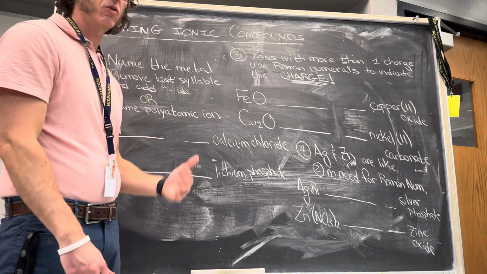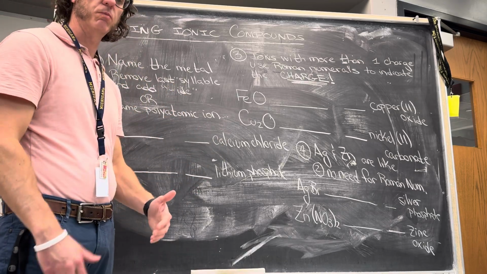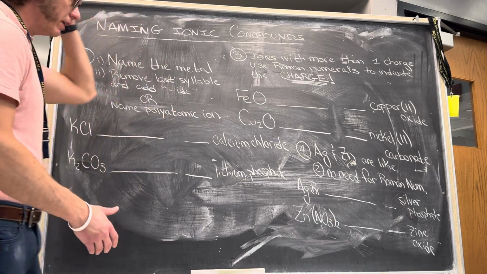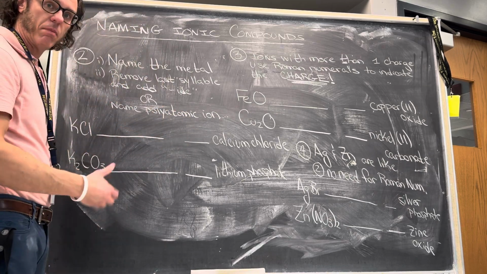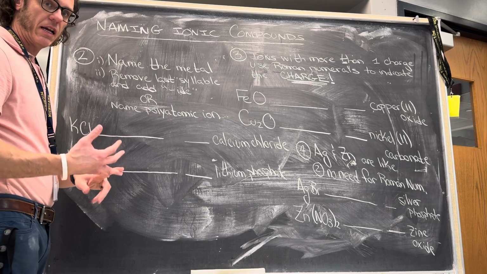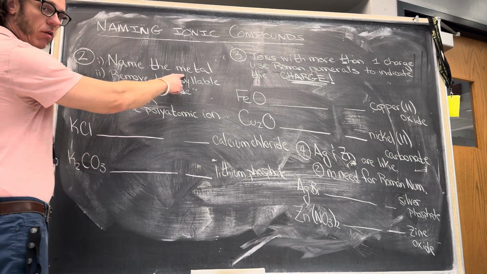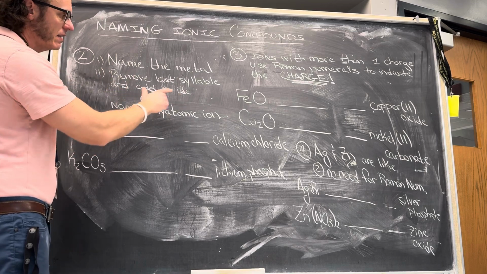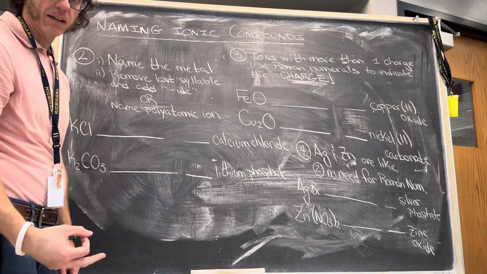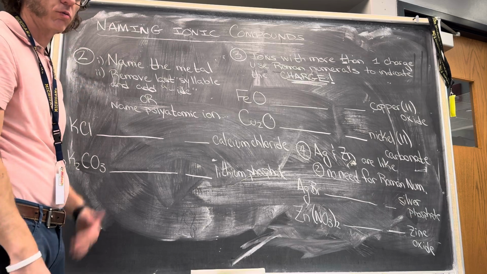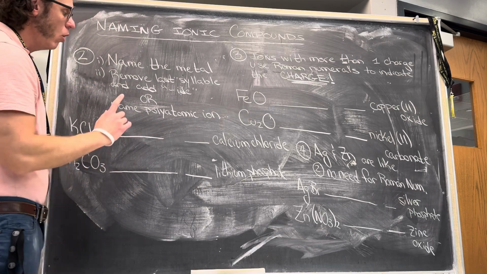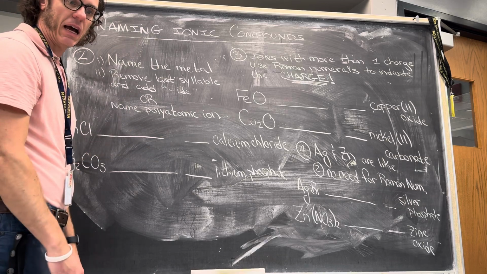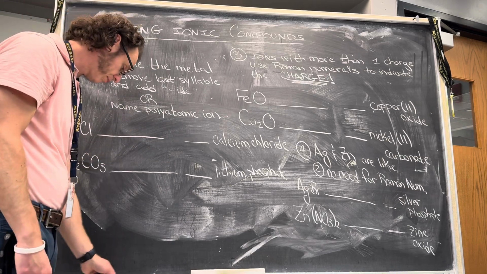So let's look at number 2. This is not a question from number 2. It's just stuff that's like number 2. If you have an ionic compound that has a metal and a non-metal, you name the metal, it's pretty easy. And then for the non-metal, you remove the last syllable and add the ending "ide." You guys have all heard this before when someone says sodium chloride. Or if it's got a polyatomic ion, then you name that polyatomic ion, and it just comes from the sheet.